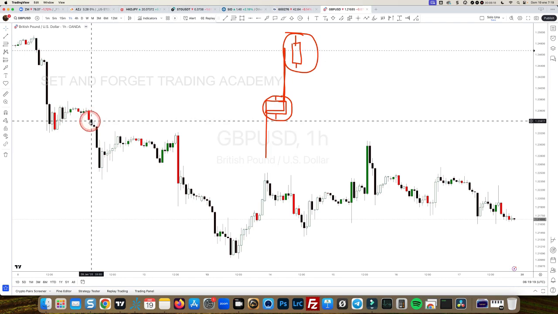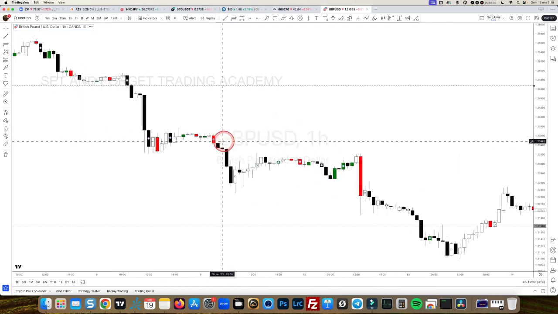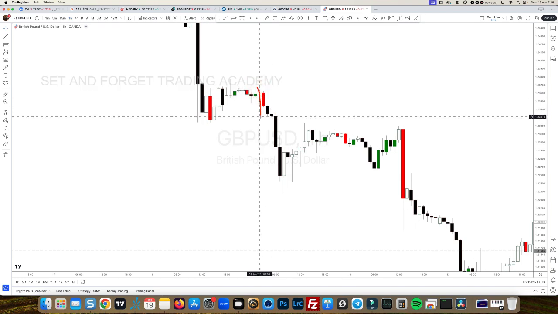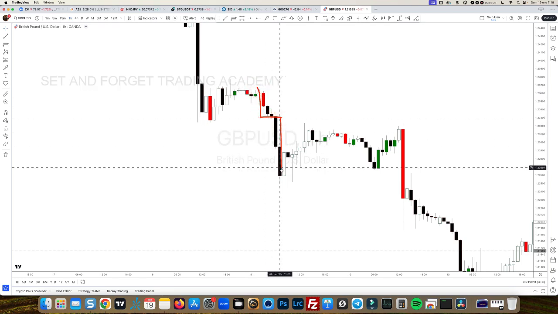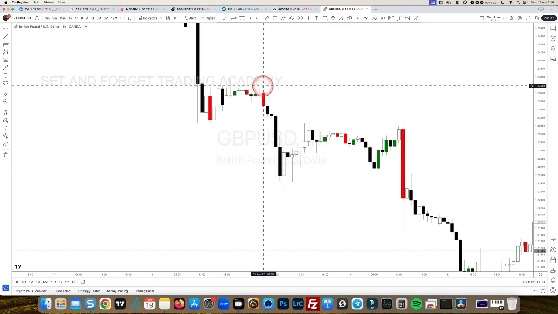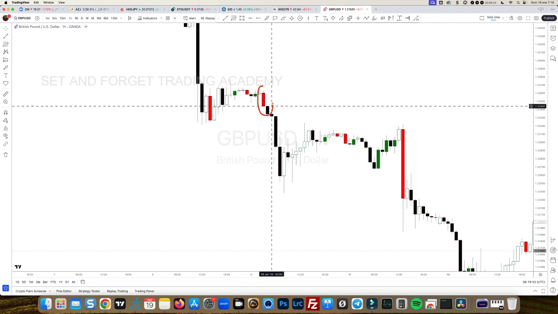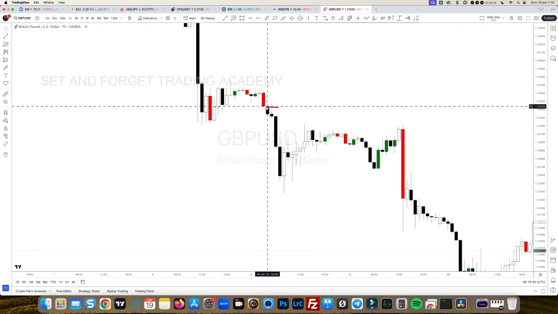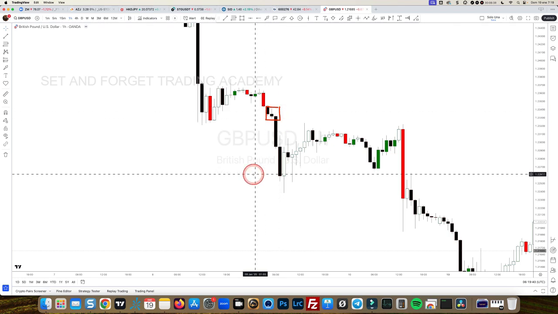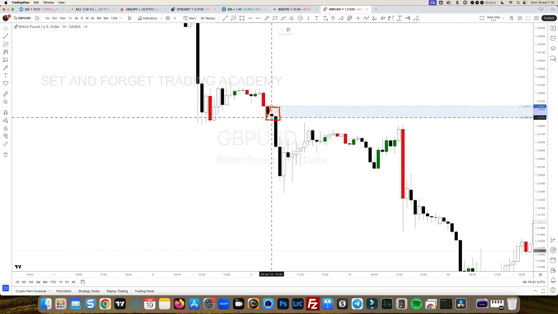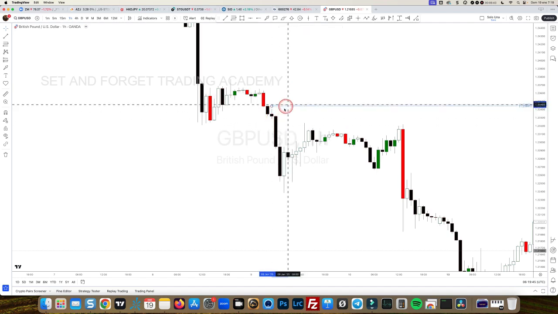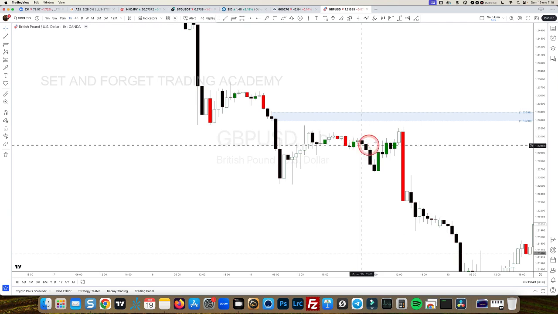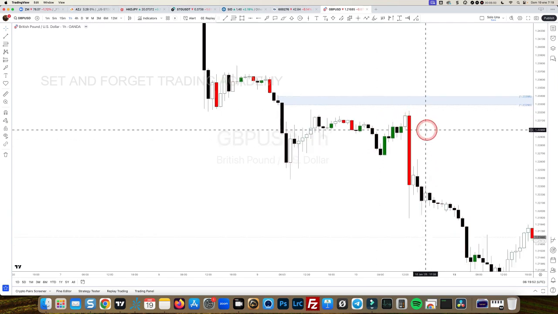So for example, here, okay? Let me enlarge this. We've got a drop, base, drop, okay? So this is the leg in for a bearish CP, and this is the leg out. And right in the middle, we've got a little tiny candlestick over there, which is that one. That's the CP, okay? Unfortunately, it just didn't pull back to that one.